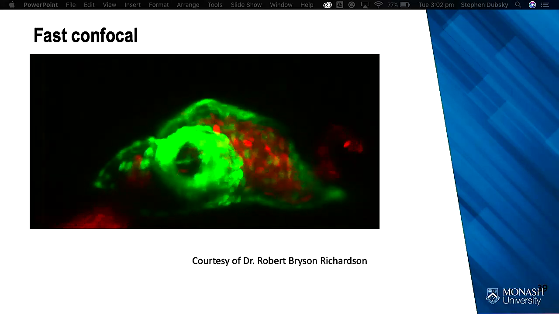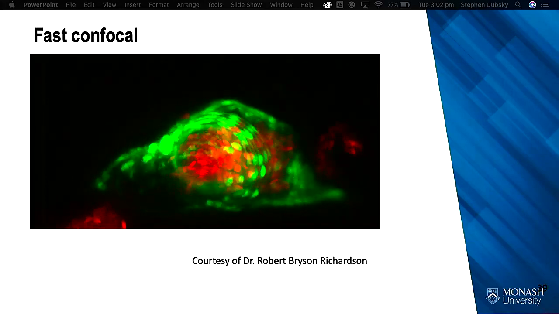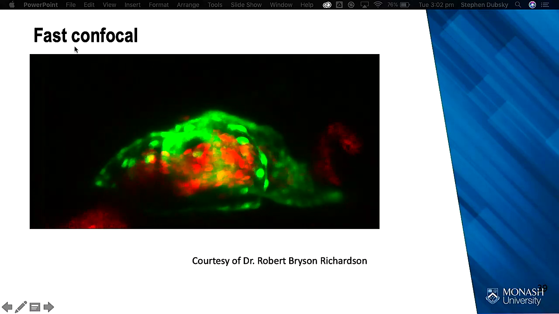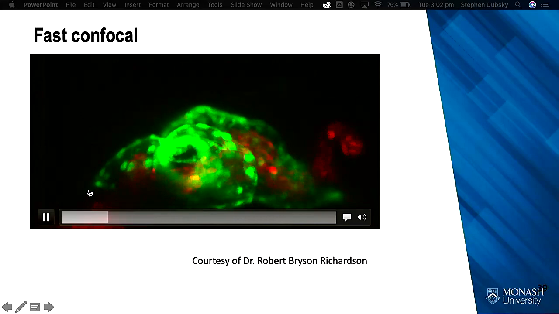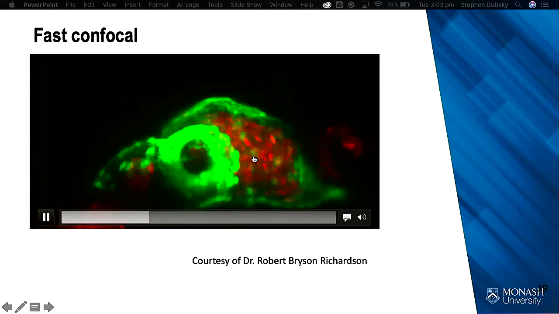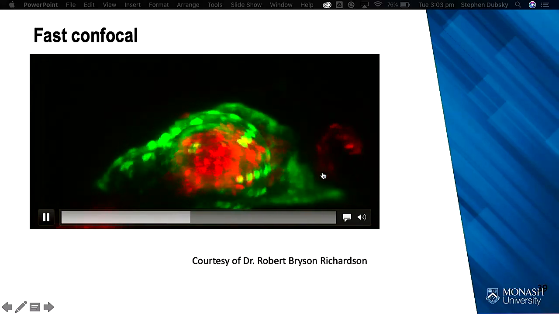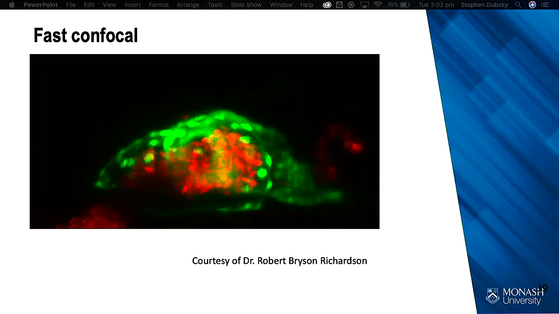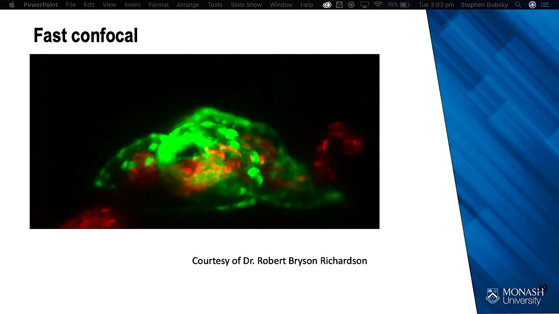The blood cells are tagged with a different fluorescence dye than the myocardium, which is the heart wall. So these are the individual heart wall cells in green, and we have the blood coming through. So you can really see the dynamics of how the heart's beating and how that's working. So you can contrast this to the next image that I'm going to show you, or the next movie, which is a bright field image.